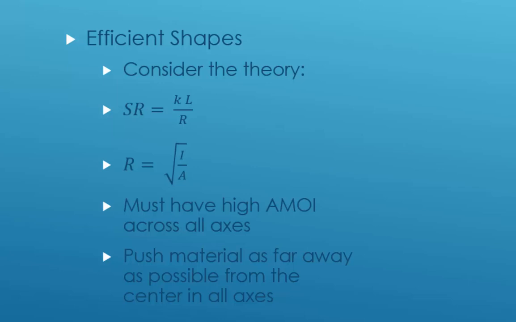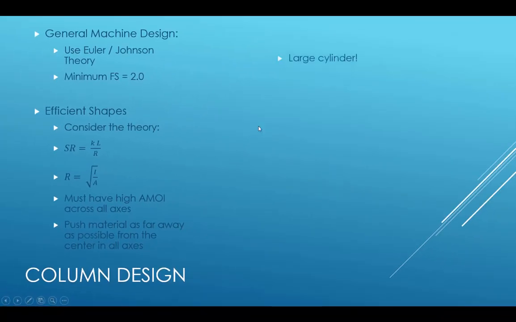And what does that look like? That looks like a large cylinder. So a large cylinder, that's why so many columns are cylindrical or circular in general, because that is the most efficient shape for a general freestanding column. Other shapes are relatively efficient for columns. So square shapes are a great example. They're very economical, very common. They might be more useful. They might be aesthetically pleasing.